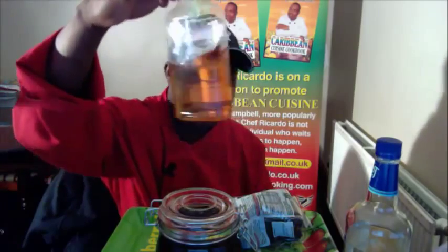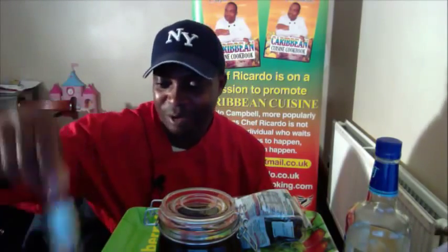So, the dark rum. All right, some dark rum. Yes, I put just a little bit of the dark rum inside of it because I like my dark rum. I like my reliable white rum. Love dark coconut rum. These things are good for you to have in the kitchen.